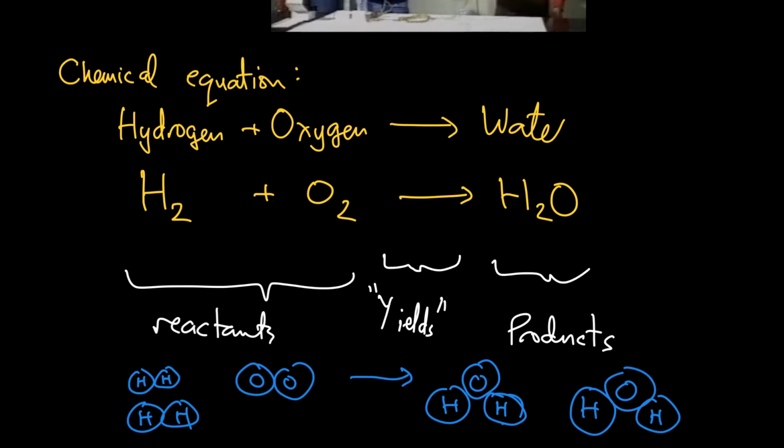And the way we represent that in our chemical equation is we use a coefficient. So a coefficient is a number we write in front of the formula. And in this case here, there's two hydrogens. There's one oxygen. We can write a 1 in, or we can actually ignore it. It's completely up to you. So I'm going to go ahead and erase it. We normally ignore it unless we're trying to make a point. But we can go ahead and write the coefficient of 2 in front of the water. So now we've got a balanced chemical equation here.